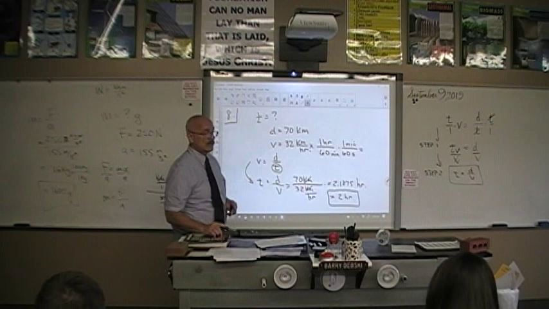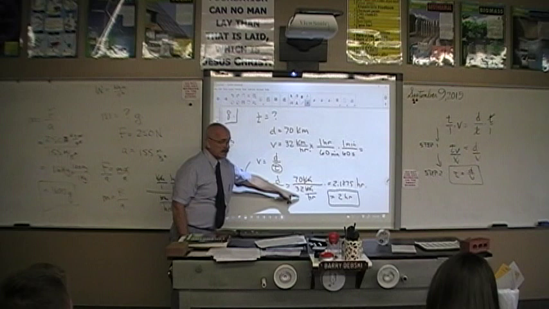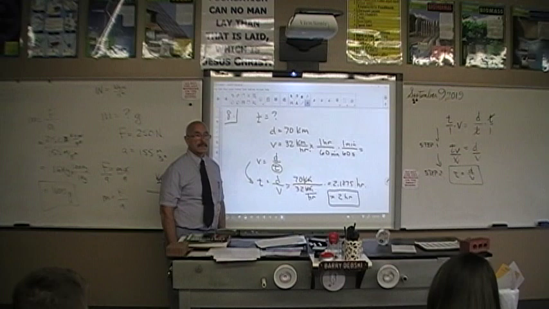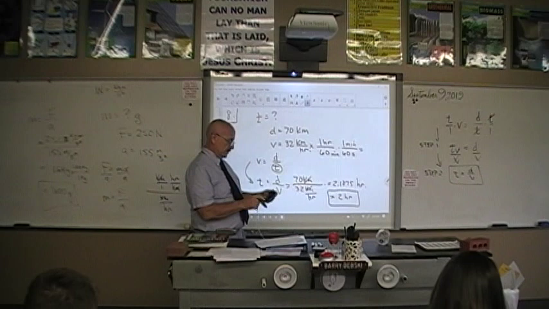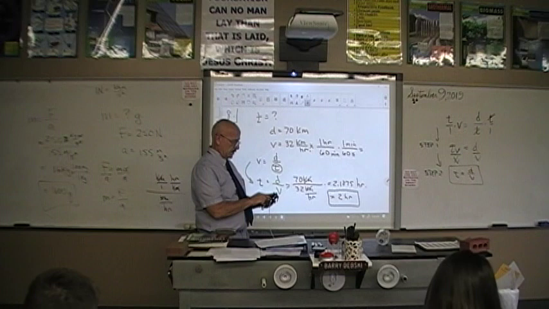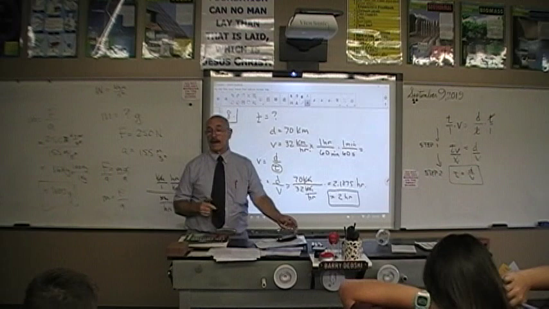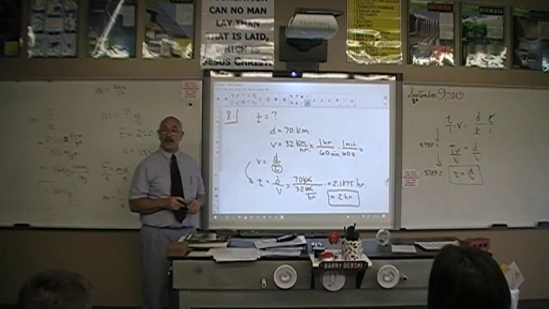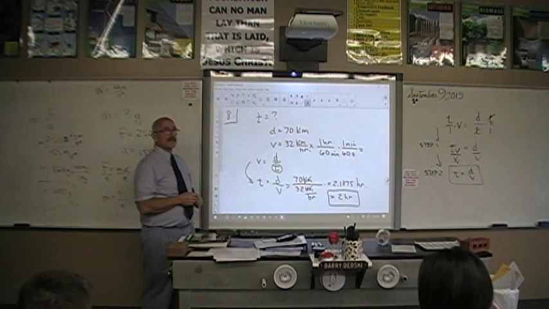And again, if I wanted to do it in seconds, then I could take that number and substitute it down here for this number. Anybody have the answer in seconds? About 8,000 or something like that. It'd be 7,875 seconds. Round it off to one sig fig, it'd be 8,000 seconds. Oh, we're pretty good. That's a good guess. Good? Okay.